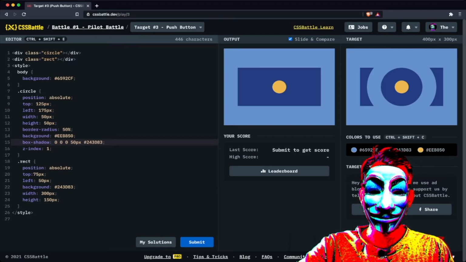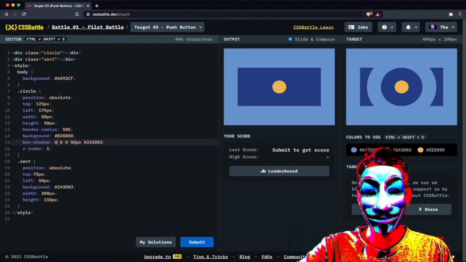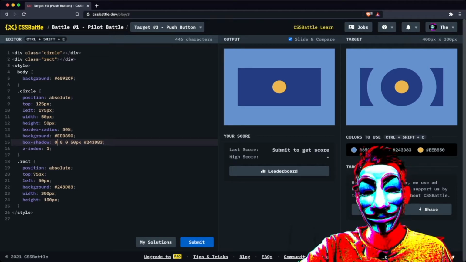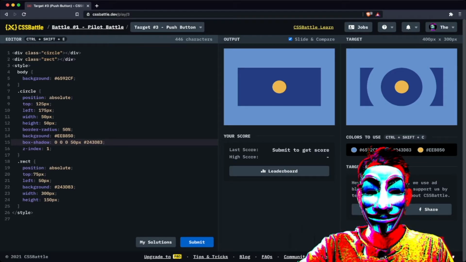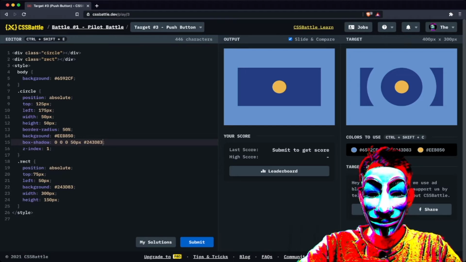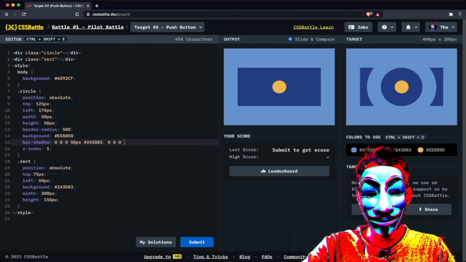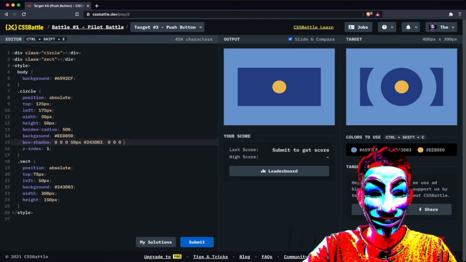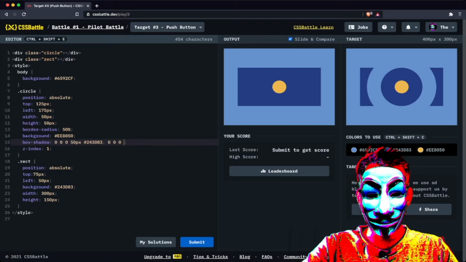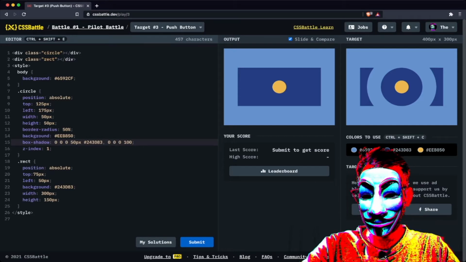And to create that second ring, we're going to use the box shadow again. The box shadow property can accept multiple box shadow definitions. We can just separate them with a comma, and you can define one more box shadow here. So again, no offsets, no blur radius. We need more spread than the previous ring. It seems double the amount of previous spread, which is 50 pixels.